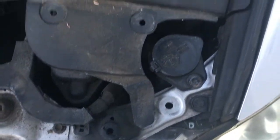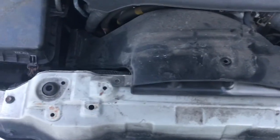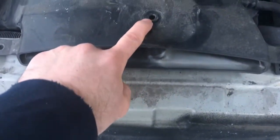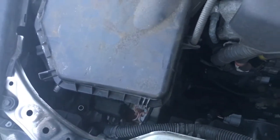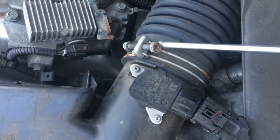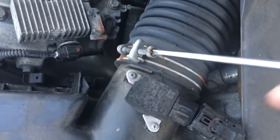This is the other side, but we'll stick to one for now. Fortunately, you're going to have to take off this duct also. There's one clip here and another screw. It's going to be 10 millimeter, and it just pops out. Otherwise, you can't really get this airbox out. And you're going to want to disconnect the mass airflow and take this screw off so you can get this inlet tube off so you can take the box out.